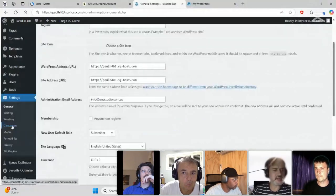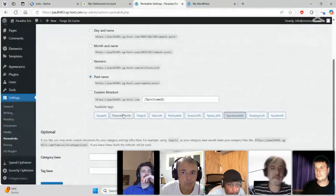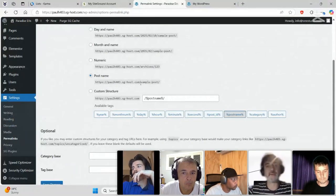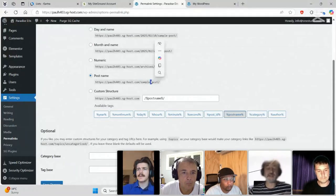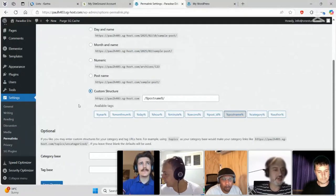Another thing I want to do is go down to permalinks. Now, this is the structure of your permalinks, and just make sure that this is on post name, which is great because we always want the keywords for every page we create. We want them all in lowercase, and we're going to use a hyphen to put a space between words. And that's how Google will pick up the keywords. So that's all good.